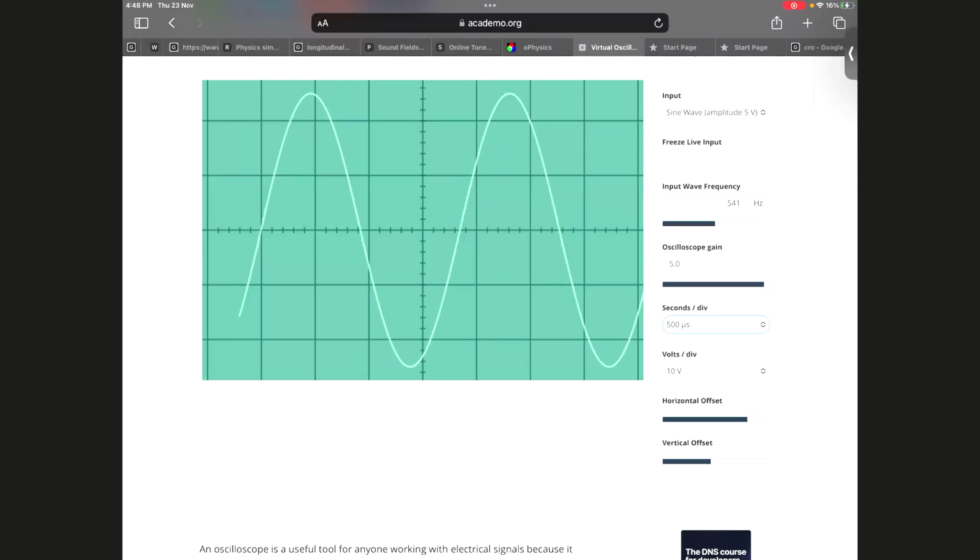Our repeat query. What is the time period? Tell me what the time period is. Is it 18.5 or is it something else? Yes, what is it? Yes, very good. So this 500 microsecond is what each division represents. I have 18.5 divisions where each division is 500 microseconds.